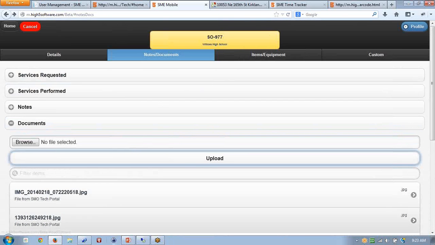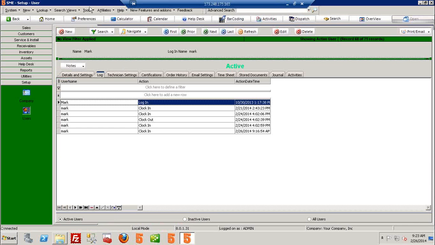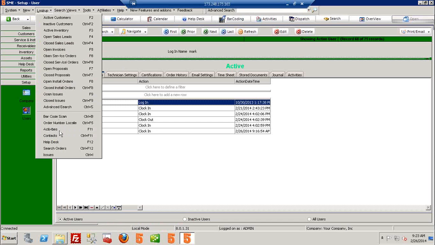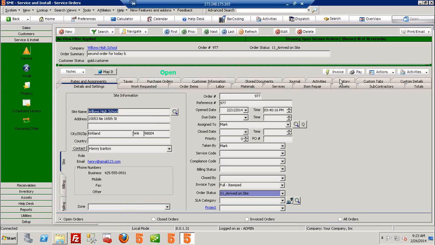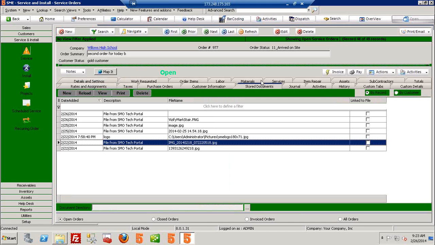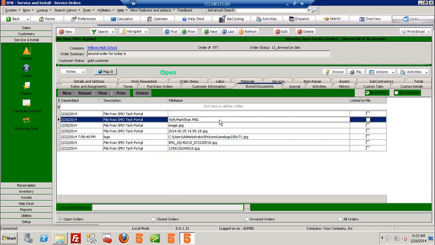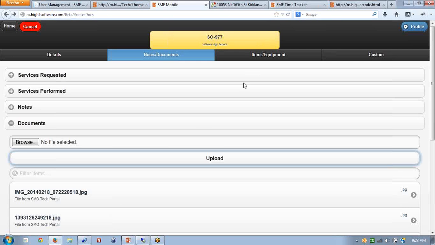So if I go to 977, let's go to that job. Keep in mind that this is all real-time connected to SME. So as the tech's making changes in the field, it's happening in real-time back in the SME. So we'll go to that job, and you'll see on the stored documents, and remember I said arrived on site, so that happened automatically. If I look at my work requested, you could see "doing a webinar" spelled wrong in real time there. And this is the document that I sent from the SME, or this SFI here, was the one I just added there. So all real time back into SME.